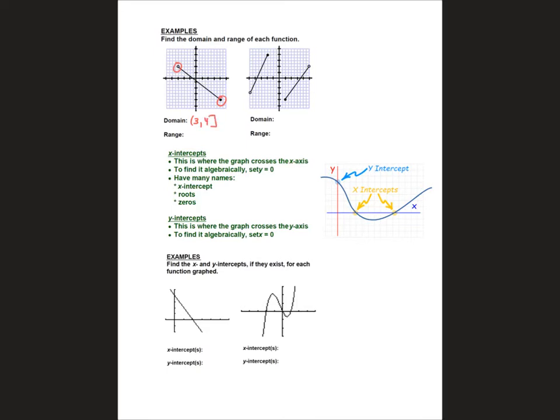And then to find my range, I'm going to start at the very bottom on the y-axis and work my way up until I hit my first y value. This will be my lower bound. So my first y value is at -4, and that's included. And as I continue to work my way up the y-axis, I can see that my highest upper bound y value is at y equals 2, and we're not going to include that since it has an open circle.